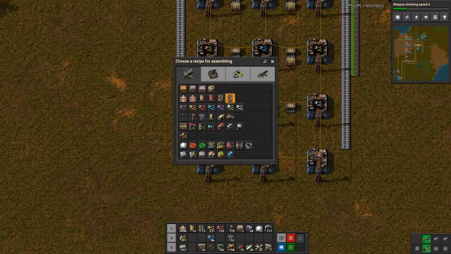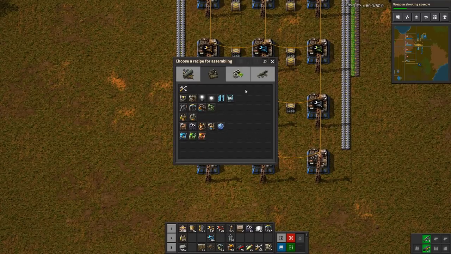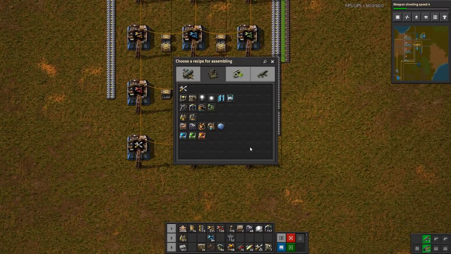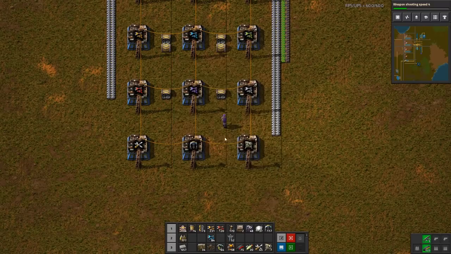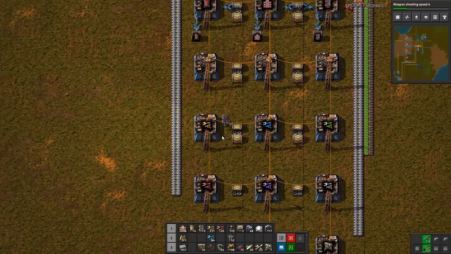What other things do we want? Well, I always need repair packs. That's kind of a thing, right? We definitely need to make sure that we can continuously make mining, electric mining, and then also let's build some radars because they're kind of the same, all of it. So that should be pretty simple here.